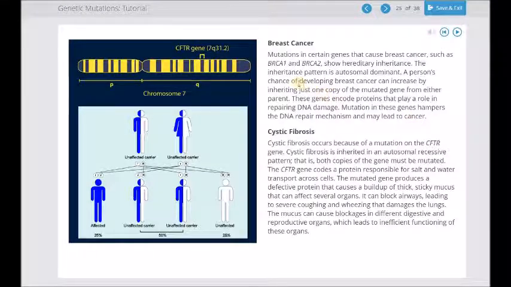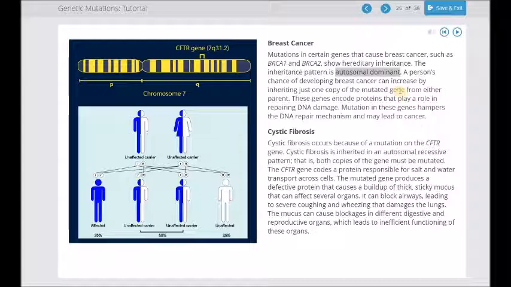Another gene that causes breast cancer. There's actually two, BRCA1 and BRCA2, and they're inherited, right? You can inherit these genes, and just because you inherit these genes doesn't mean that you're going to have breast cancer. It just means that you have a good chance of it. It's what we call autosomal dominant, meaning you have to get both of the dominant trait. The dominant trait is the mutated trait, and you have to inherit both in order for it to set you up for cancer, although sadly you're more likely to inherit the dominant trait than the recessive.